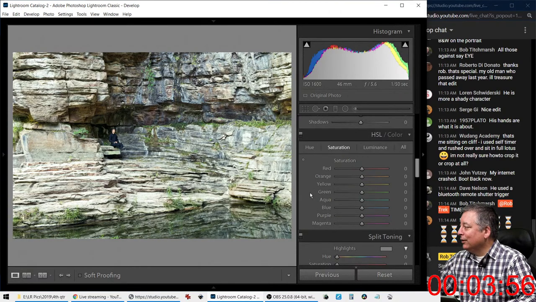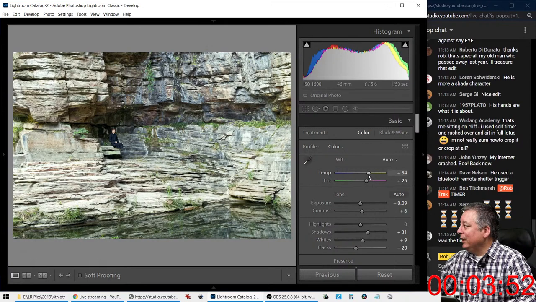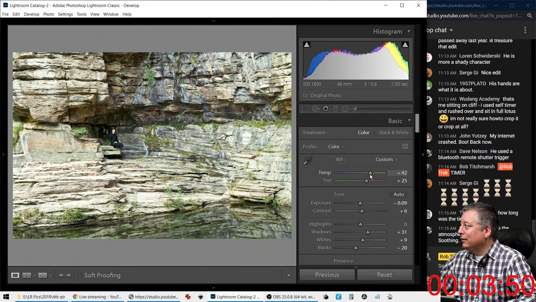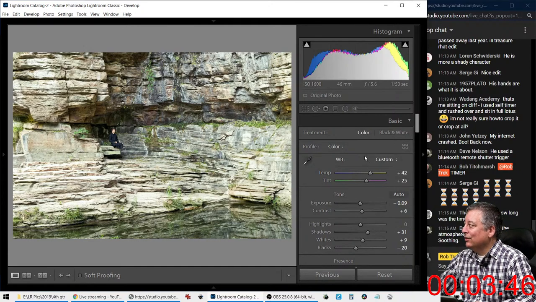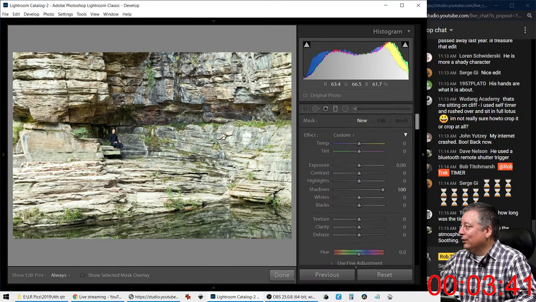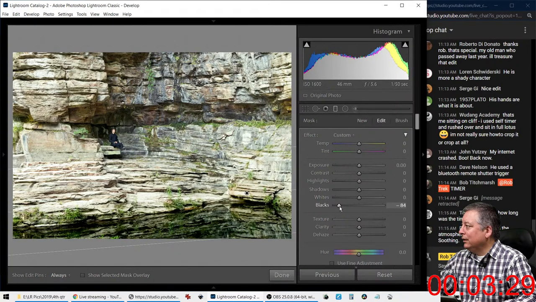But this edit won't take long because Wudang's images are already pretty much done. Meaning you already cropped it well and exposed it correctly, so there's not a ton of work that needs to be done. I might bring out the water here a little bit. I'm gonna use a grad filter. It's a 4-minute timer, but like I said, I don't think this will take that long. I'm gonna bring the water in a little bit more.